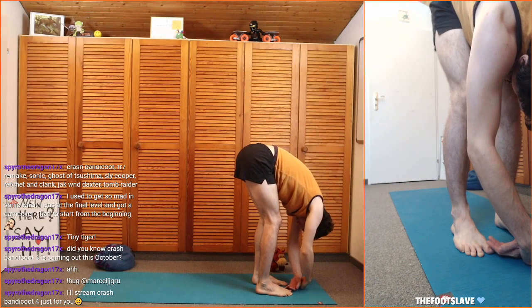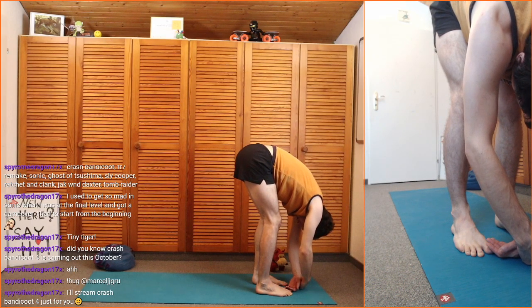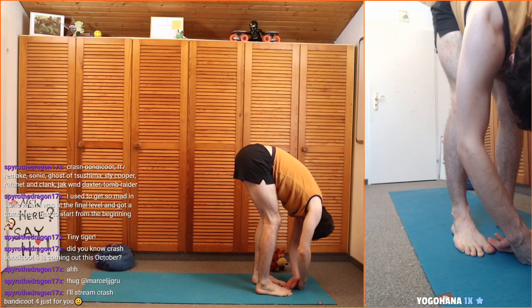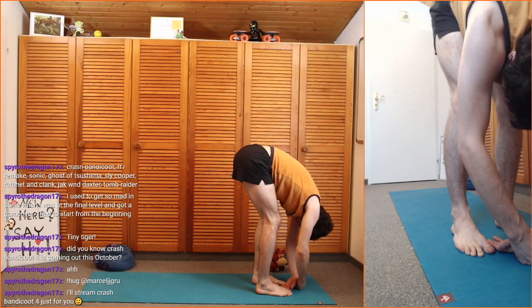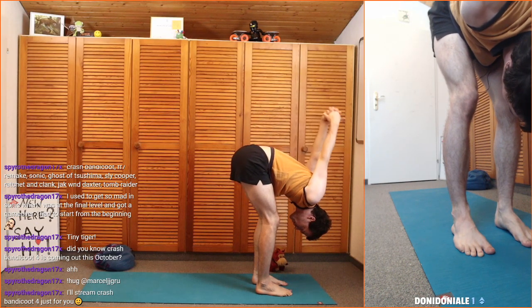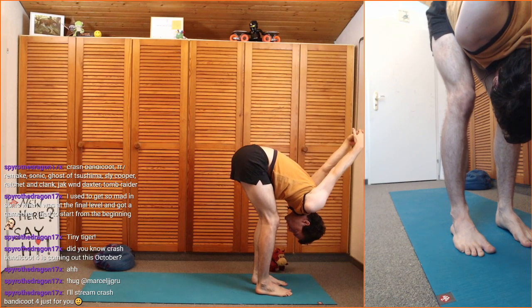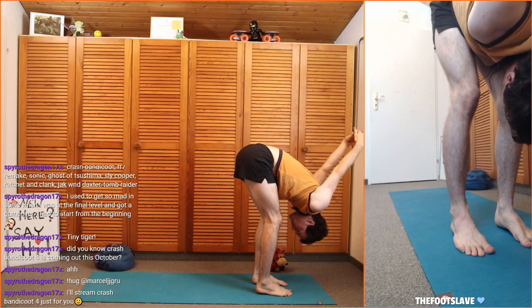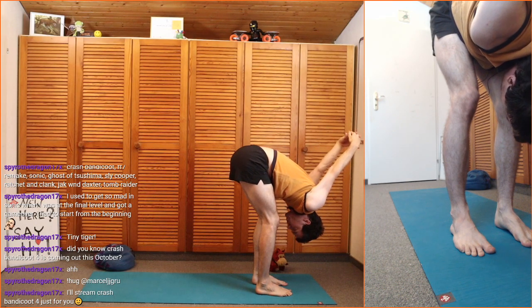Release your head forward and down. Release your neck, your head. Let gravity do its thing. And optional, you can bring your arms behind your back together. Interlace the fingers and draw away with your arms. Great. Release your head, release your neck. Should feel really good to you.